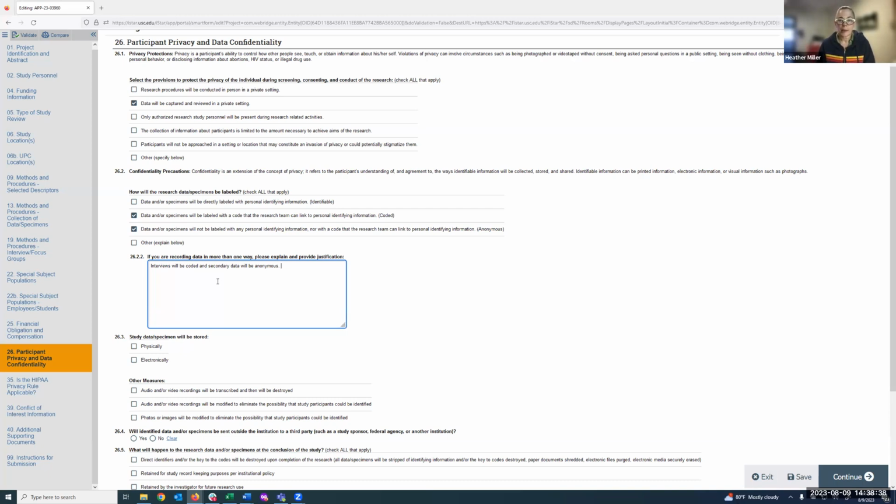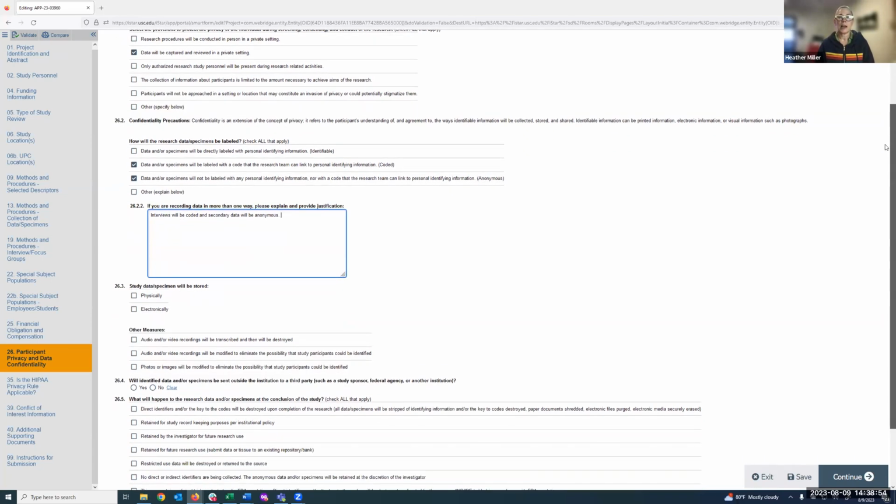In this IRB application, it's written as coded, which is regulatory jargon, to make sure that you're clear that this is for the regulations that the IRB analysts need. But to put it into research context, when you interview somebody, you go home, you de-identify that person, the transcripts will be de-identified, you might assign a number or a pseudonym, and that is considered coded.